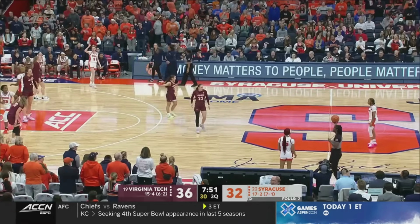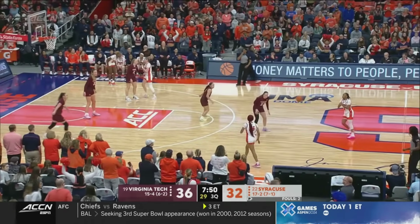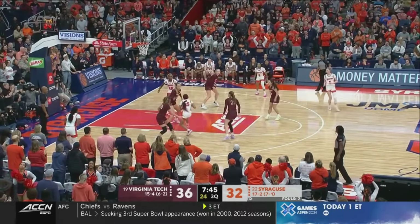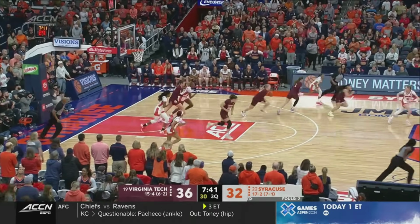Well, you give Syracuse credit for their activity on defense. He is pretty calm over there, sitting on the chair. But you have to be if you want your team to be. It's about 10 steals per game for Syracuse. They cause havoc on the defensive end. A nice dump off. And taken away by Ekh, though.